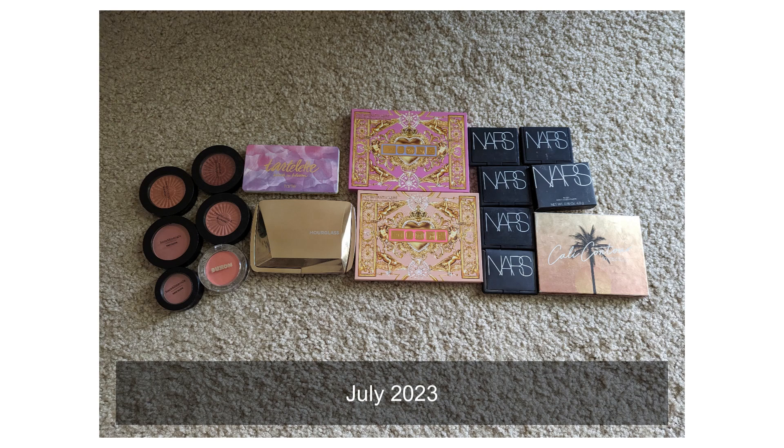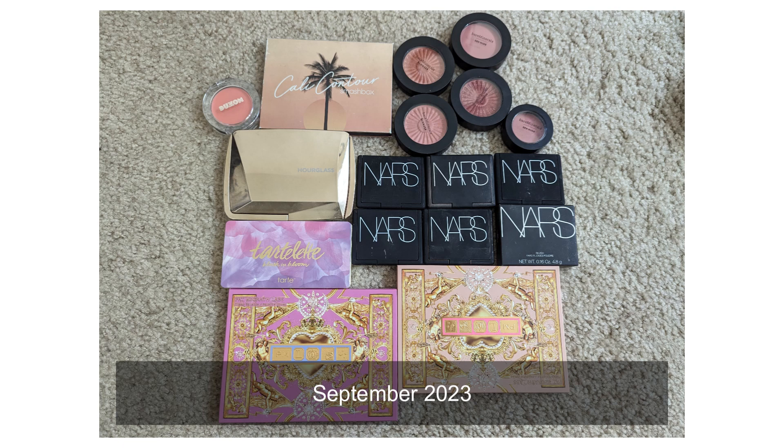Moving on to blushes. I previously had 25 blushes, which is a lot, and I still have the same 25. I thought by now I would have gone down by two because I'm working through two — one has a ginormous pan and the other doesn't, but it's getting really flat and I'm hoping to get them both out of my collection by the end of the year. I'm currently on a blush no-buy because 25 blushes is ridiculously large, and I'm sure I have multiple dupes — in fact I have a backup for one of my blushes.